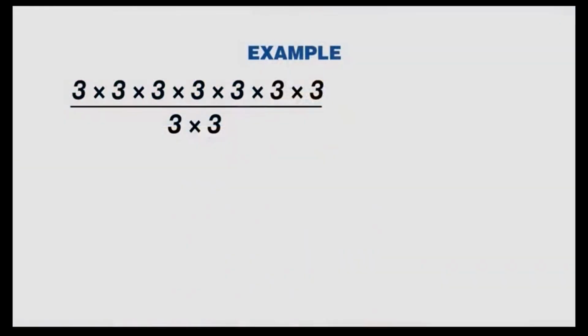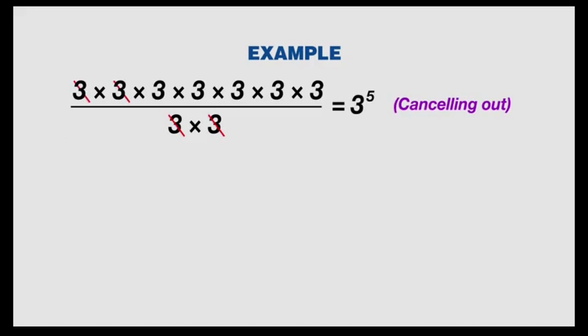Now we want to look at quotients. Once again, you might be required to divide long expressions of multiples of factors by another one, and so we have a shorter way of working it. We want to look at this. This time, we have 3 multiplied by itself 7 times, divided by 3 multiplied by itself 2 times. Now we can cancel out some of these terms to simplify the expression. And when we do that, we'll get 3 multiplied by itself 5 times. And so our answer is 3 raised to the power 5.